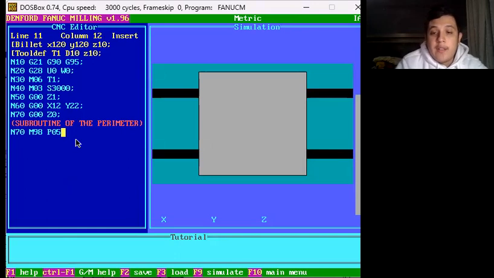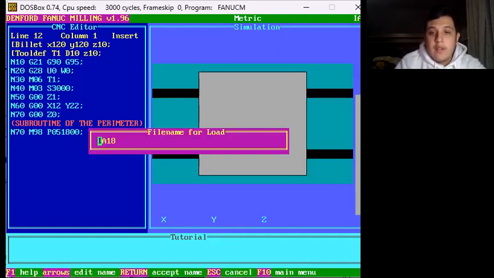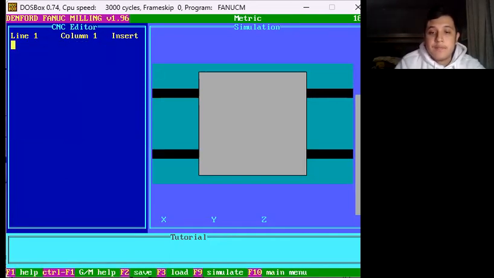Okay, I call this subroutine 1800 because this is practice 18. Then we're going to start programming. Well, first saving this file of the subroutine, and we're going to open using F3 to load the next subroutine.